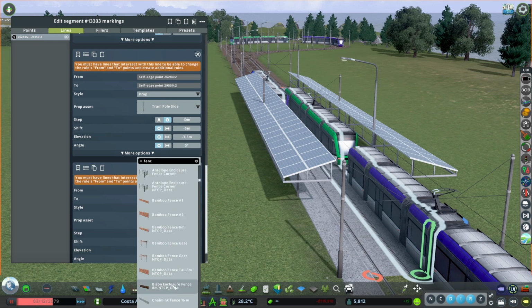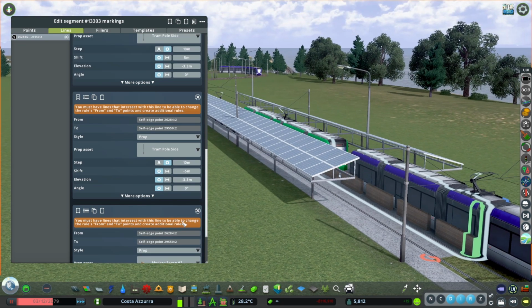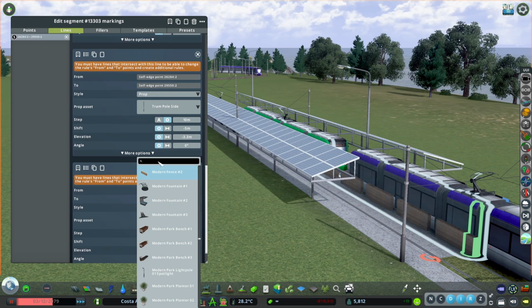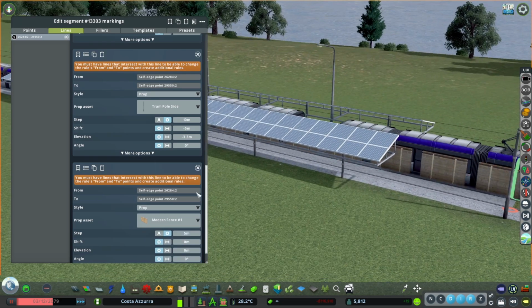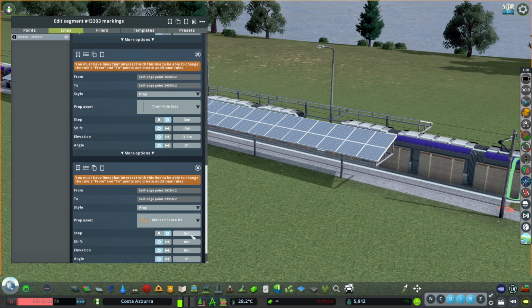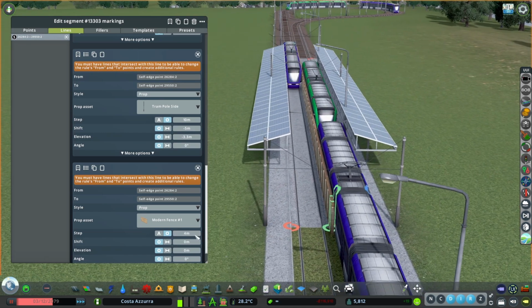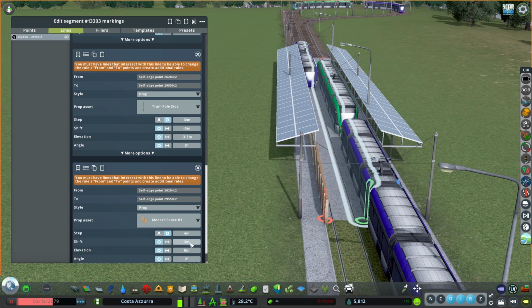So there are several fences we can use, like the modern, what's it called? Modern fence, I think, would look pretty cool. Or one of the modern fences, anyway. This one has a bit of a thing on the top. Let's try this one. I used a glass fence for the other tram station, which might match the roof a bit better, but we can always change it once we get it into place also.